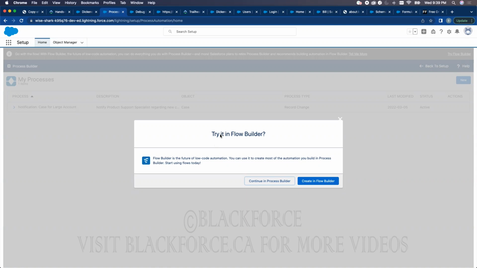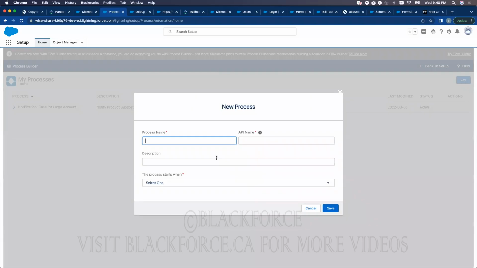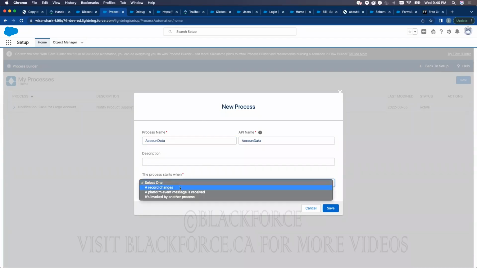So if you're writing an exam, they would ask you something like that, and you should be aware of it, okay? So you have a process builder, the same way you've created the account data workflow, you can do the same thing with process builder. One of the key things here is you can determine when this process builder is executed.